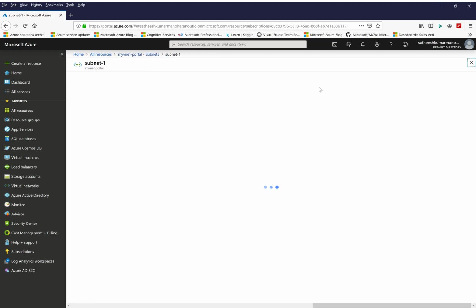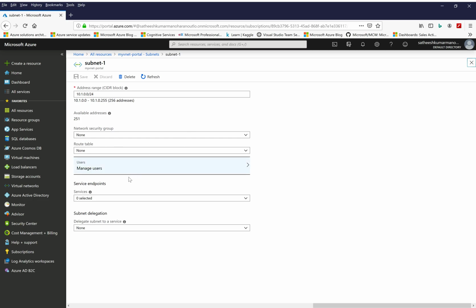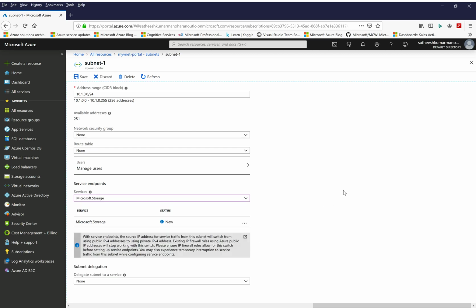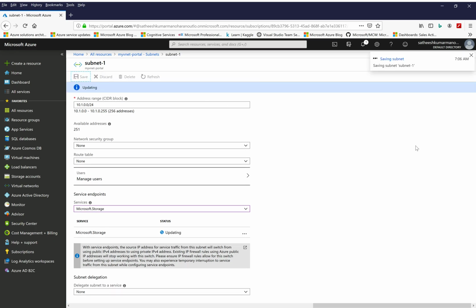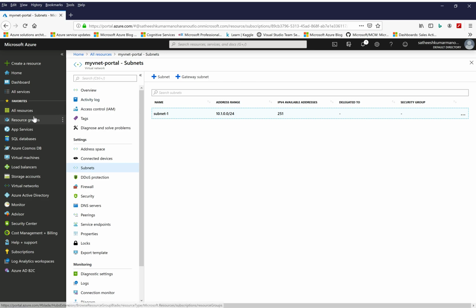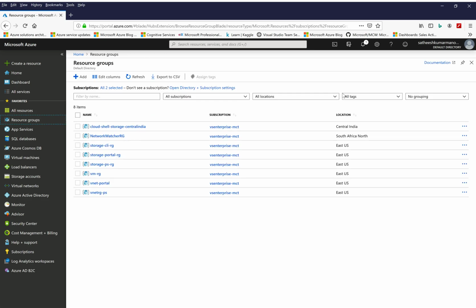Inside this subnet, there is an option called Service Endpoints, and we will enable Microsoft Storage for this particular subnet, and we will click on save. Now we have enabled service endpoints from the VNet side, and we will come back to our storage account.